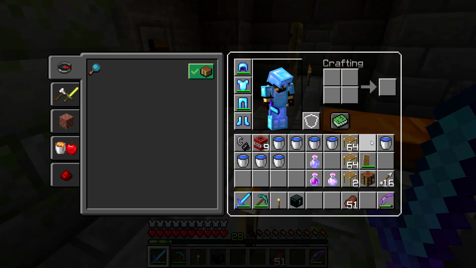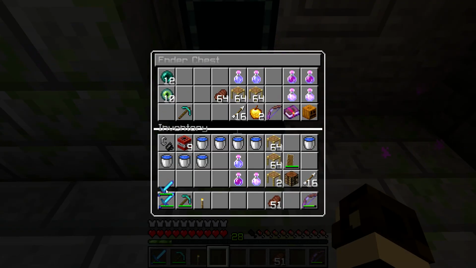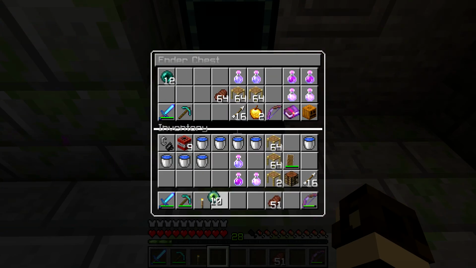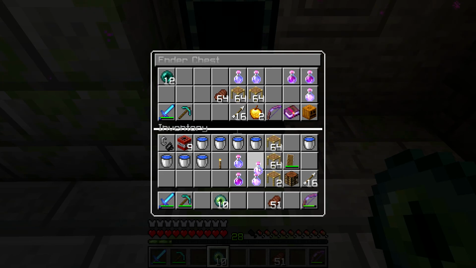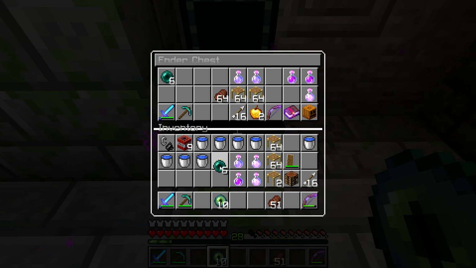Let's empty this out. So I want to switch out my sharpness and smite sword. We need the Eyes of Ender. Looks like I broke a torch when I was down there. I want to take multiple slow falling with us, and a couple ender pearls in case we get stuck on the edge.